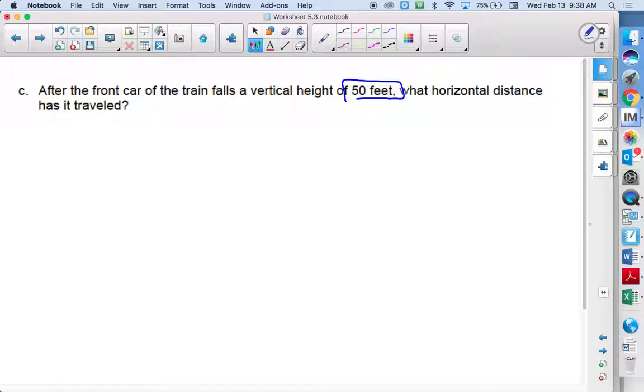Emily? You subtract it from 90. Why would you subtract it from 90? Because it's fallen 50 feet from the original 90. And how far is it then above the ground? 40. Yeah. So the height represents the distance that the car is above the ground. So you can't plug 50 into the equation, because then you're saying the car is 50 feet above the ground. Well, it isn't 50 feet, it's falling from the original 90 feet. So it's 40 feet above the ground. That would be the height of the car.